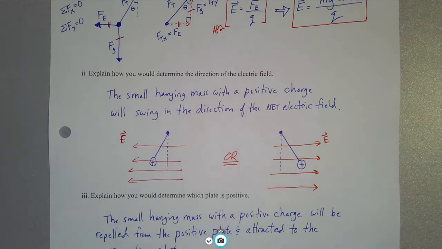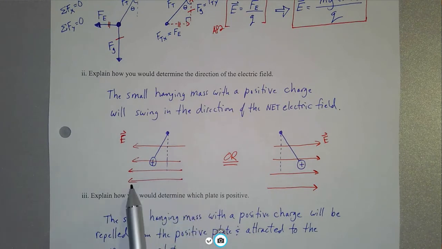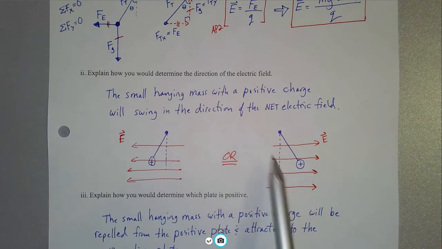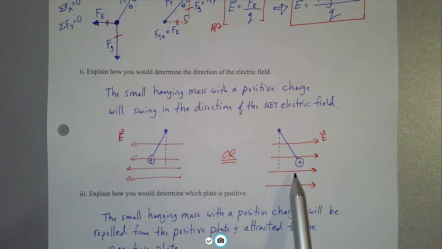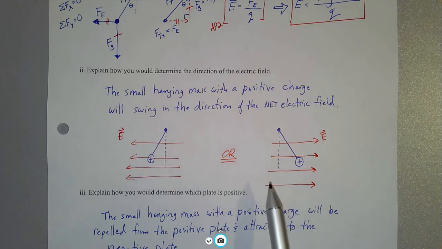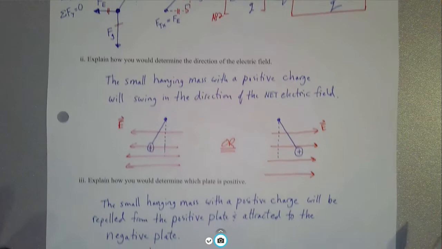The other part was determining the direction of the electric field. The object of mass M had a positive charge, and positive charges feel a force in the direction of the net electric field. So if the net electric field is to the left, that object swings to the left. If positive charges were on the left and negative on the right, the field points right and the mass swings right instead. Whichever direction the hanging mass with positive charge swings, that is the horizontal direction of the net electric field between those capacitor plates.